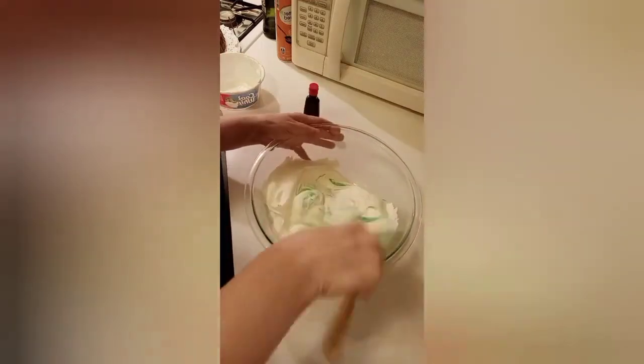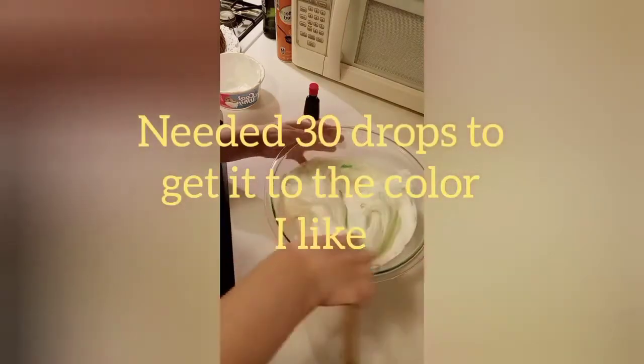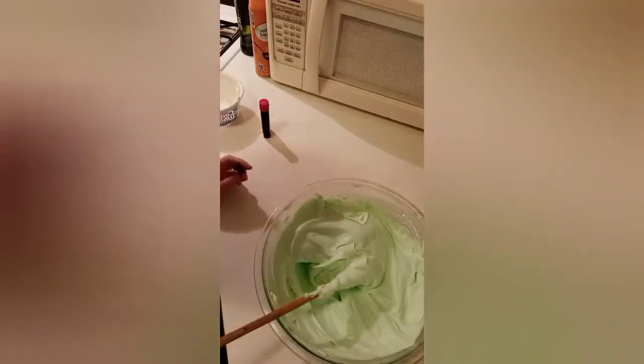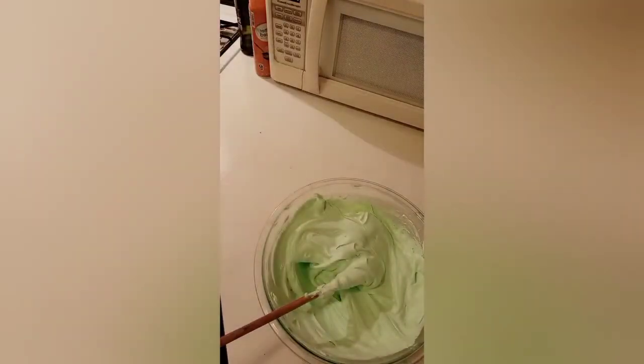It's probably going to take more than that. Yeah, it's very light right now. It is very light. It's pretty, but it's very light. Now I'll be frosting the cake. Since I'm a klutz and a half, and I full admit I'm a klutz and a half when it comes to frosting.